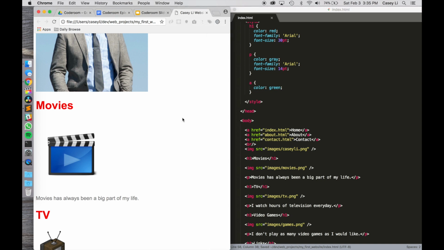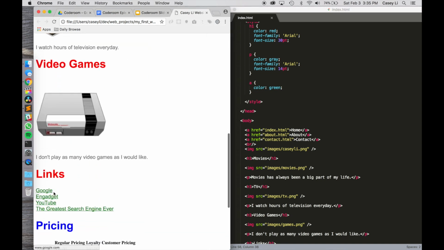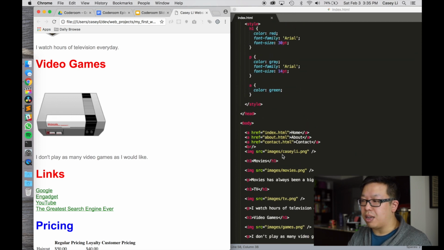Go back to your web page, refresh it, and you'll see our links are still green. Okay? Now, one thing that you will have noticed is that our links actually changed to Arial and 14 size font. And again, we will get into that in more detail in future videos. But for now, this is how you select certain tags in your HTML document and apply styles to them, okay?